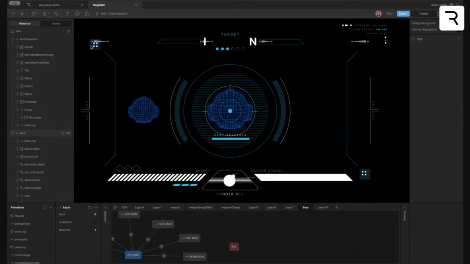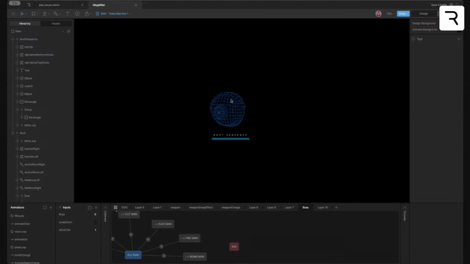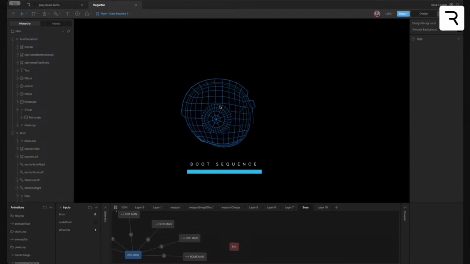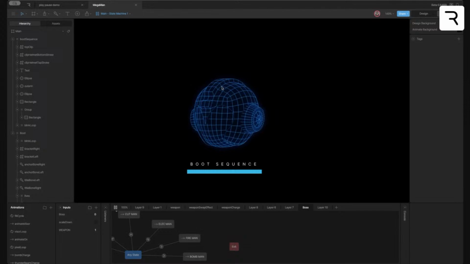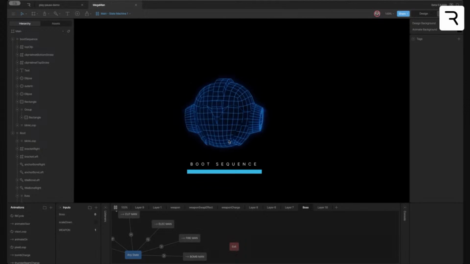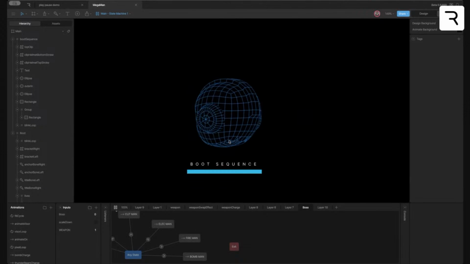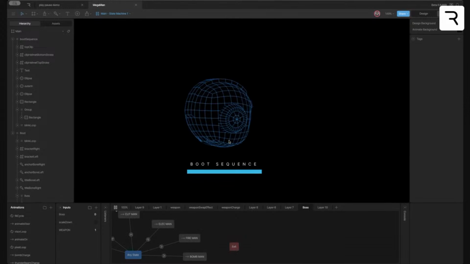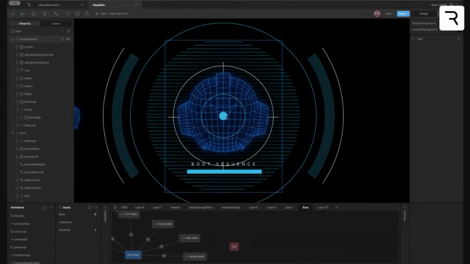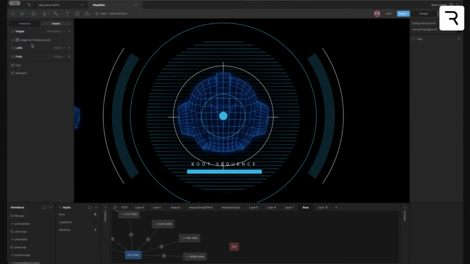So in this example, let me go ahead and play. You can see this rotating head, right? It's a wireframe. I don't think I would be able to do that in 2D in Rive. We don't have 3D support in the sense that our editor allows you to navigate in 3D space. You can use it, as we've seen, with 3D and project onto 3D objects in game engines like Unity and hopefully Unreal soon. But if you wanted to do something like this, you would make a pre-rendered animation. I created this one in Blender. And then if we look at our assets panel, I ended up loading it into a PSD file.